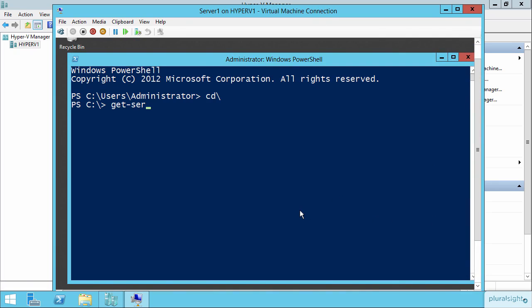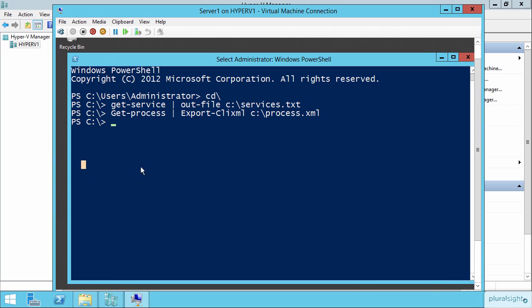Let's get a service list and send it out to a file. Let's just put it on the root of C called services.txt. And we'll get some processes and export that as XML to C:, and we'll call it process. So I'm just making a couple of simple changes to this volume. Now, when I'm done, so that you can see the differences, let's go out to Explorer.